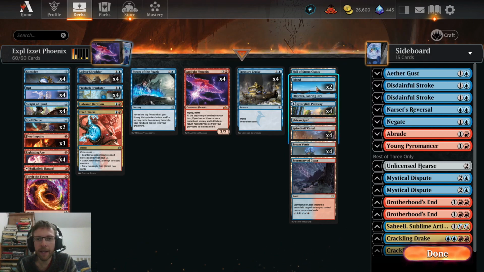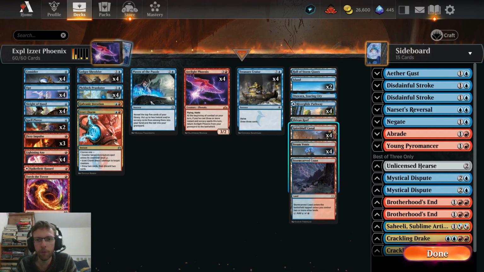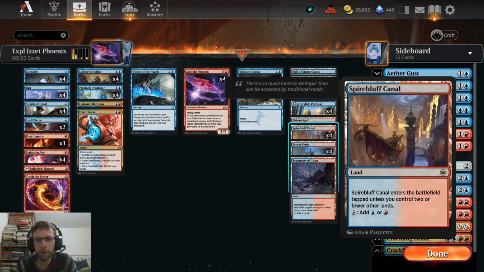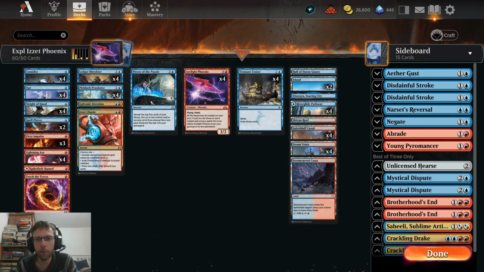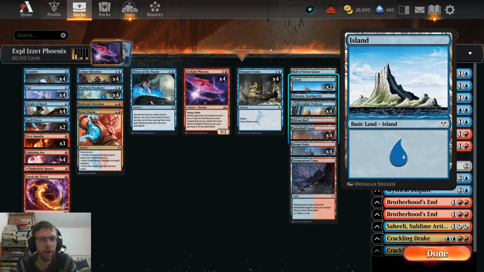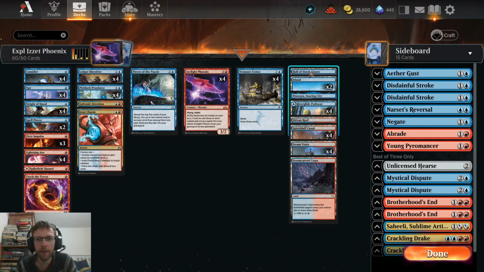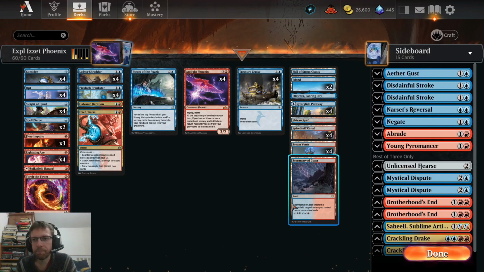Then we are only running 18 lands just because we will cantrip our way through to the land drops we need. So Spirebluff Canal, very important in this deck. Steam Vents, obviously. A couple of other dual lands, Pathways. And then we are running a Hall of Storm Giants, an Otawara, and a couple of Islands just to help us. Basic lands are important in this format, with Field of Ruin and things running around. And then the Hall of Storm Giants just gives us an alternative win condition if we are stuck and a game's going long.